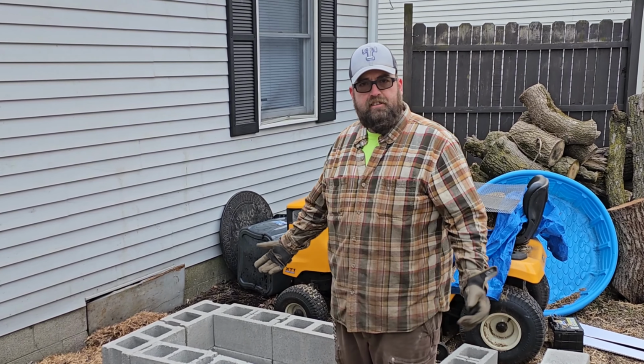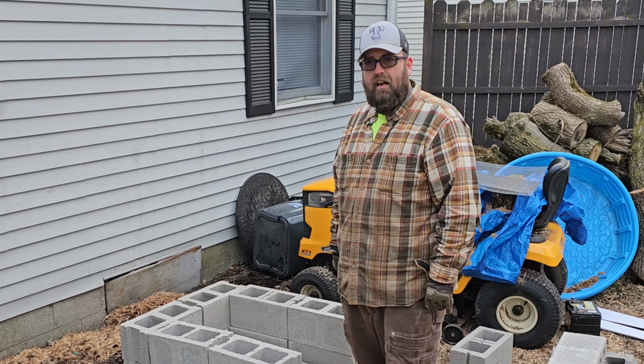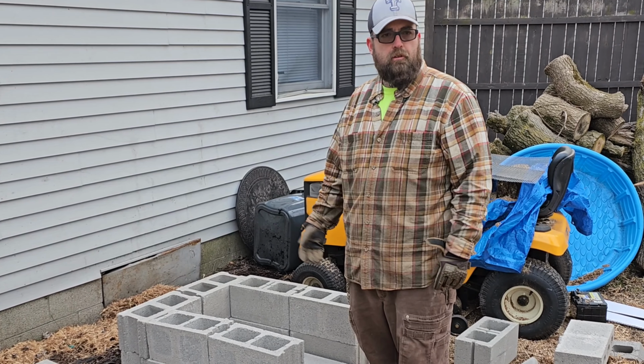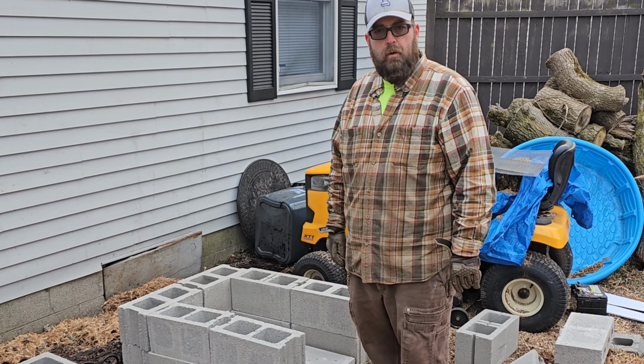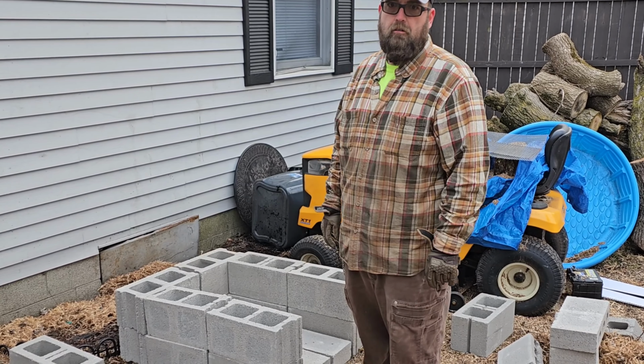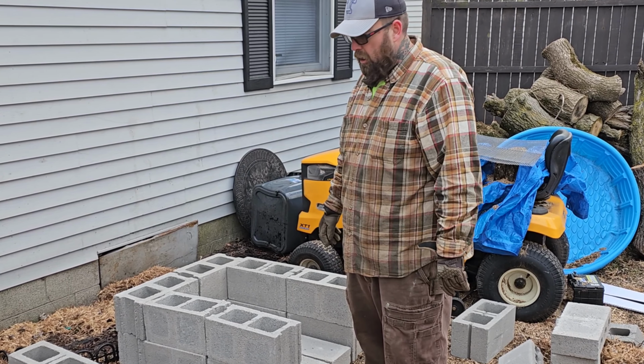So this is a quick and easy down and dirty backyard barbecue pit. I don't have the spare money available right now for a Santa Maria style pit, which is what I would really like. Those are anywhere for a decent one, $1,500 on up to, you know, you can spend $5,000 on one. So this is $150, everything available at Lowe's.